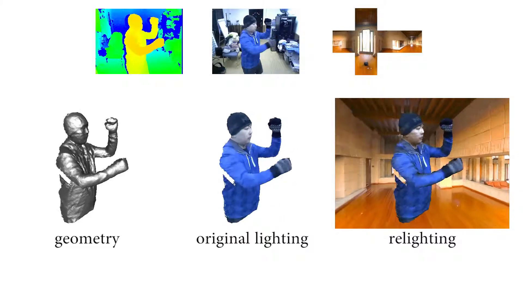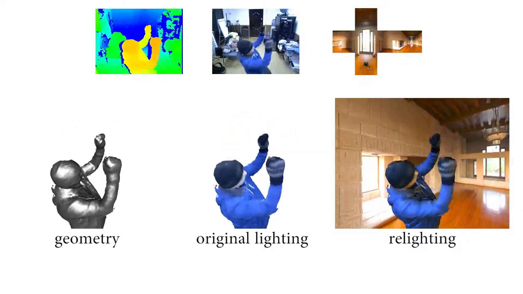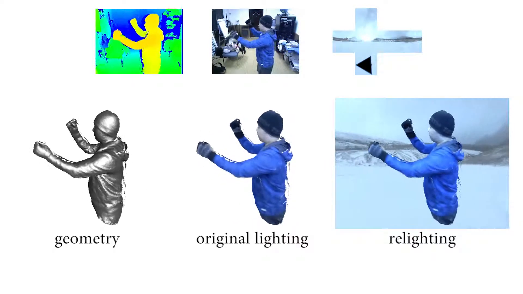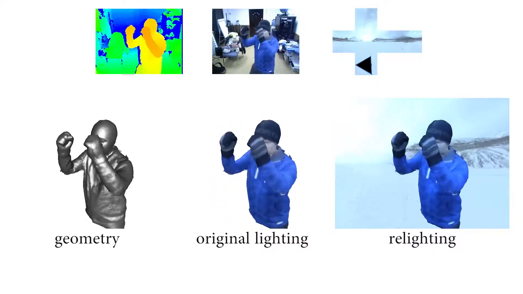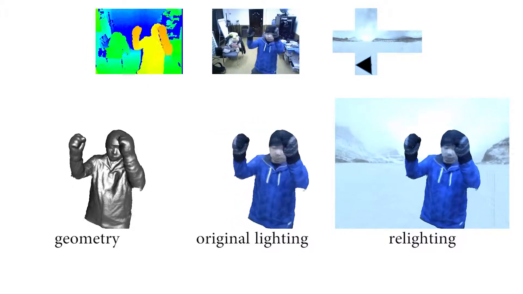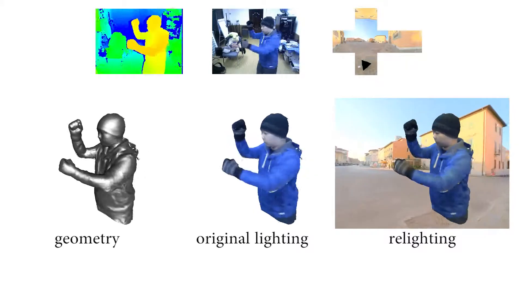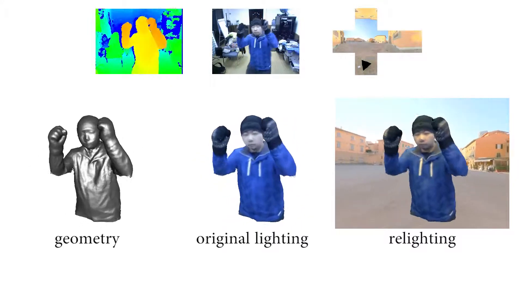In this sequence, the actor performs a boxing motion. The consumer sensor generates color input with a degraded quality. Even with the blurred color input, our albedo fusion technique still recovers a reasonable surface appearance, which also helps to reconstruct the fast motion scene in real-time.